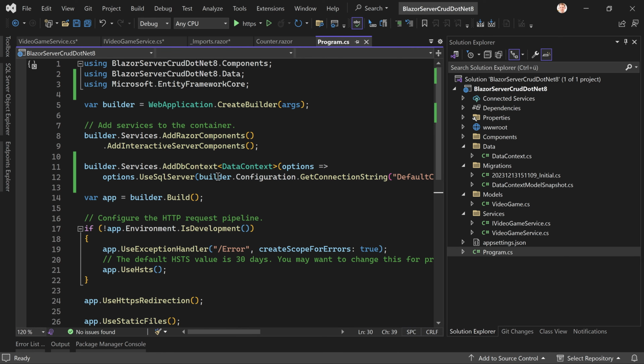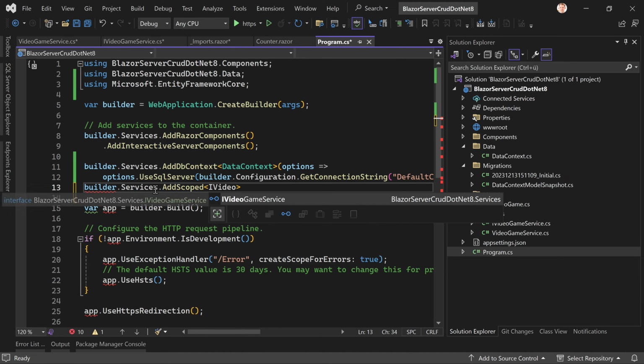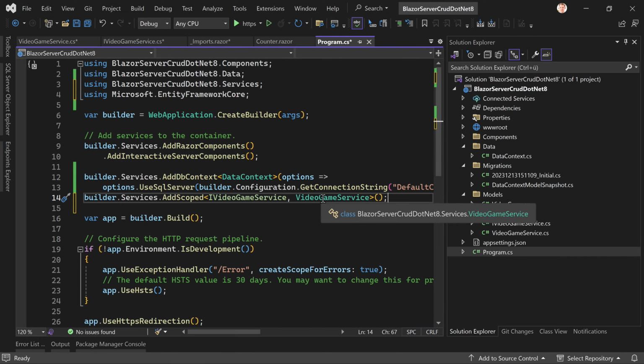We also have to register this thing. So similar to the database context, we can just say builder.Services.AddScoped this time. And here this shall be the IVideoGameService. So this is the interface, and whenever we want to use this interface, we want to inject this interface, we say we want to use this implementation class. We could, for instance, also create a VideoGameService2 and then say, well, whenever we inject the IVideoGameService interface, always use this VideoGameService2. But that's maybe for another tutorial. Okay, so with that, this is a tiny bit more organized.